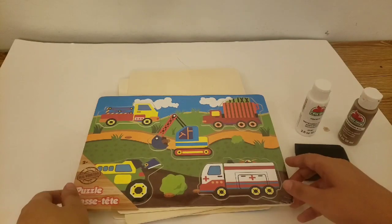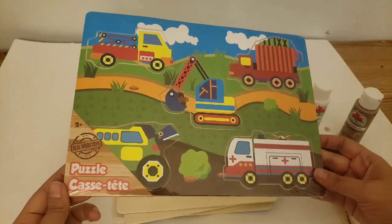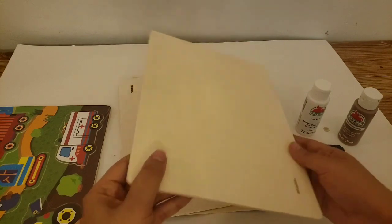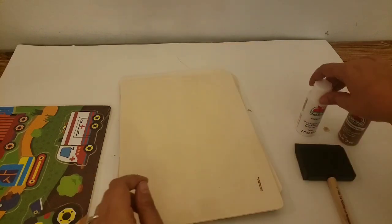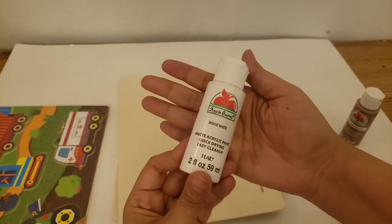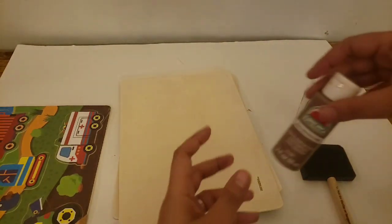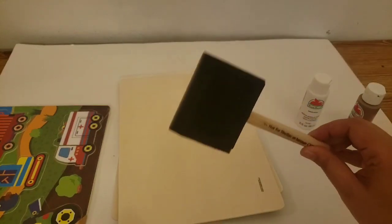Now for our first project, you are going to want to pick up the puzzles from Dollar Tree, and you're going to want to make sure that they are not the cardboard. You're going to want the wood backings, and I'm actually going to be using 4 of these for this first craft. And also I'm going to be using the Apple Barrel paint in white and the Apple Barrel paint in territorial beige, and of course a little sponge brush.